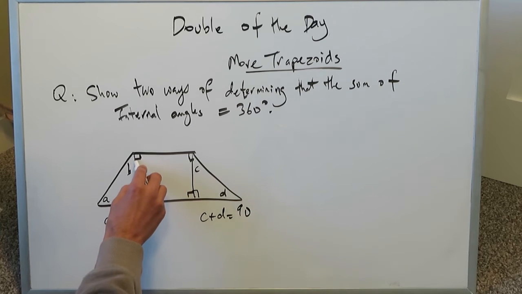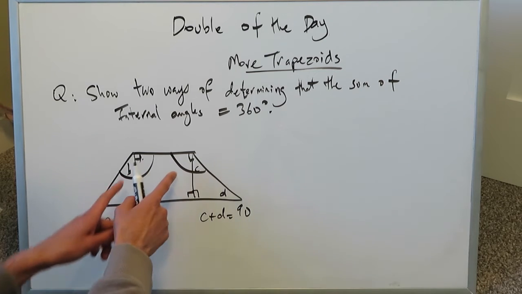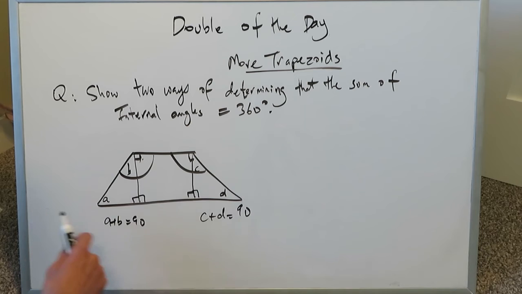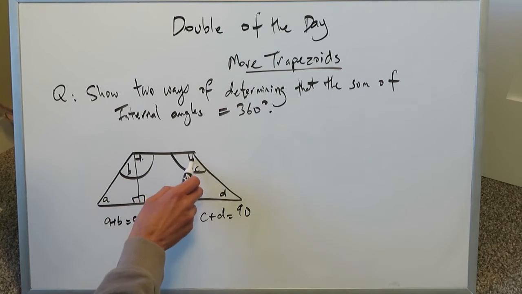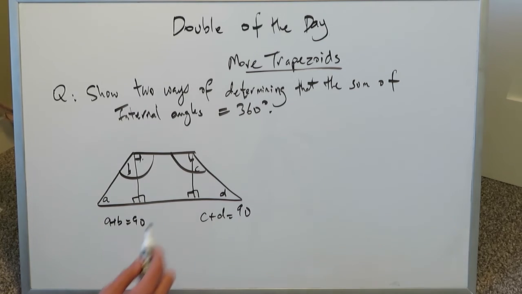But we already know that this right here is a 90 and this right here is a 90. If we look at this whole angle and this whole angle, these are two obtuse angles. These two obtuse angles are each made of one 90 degree angle and another angle. And then we also know A plus B is equal to 90. If we start separating angles out, this is how it'll play out.